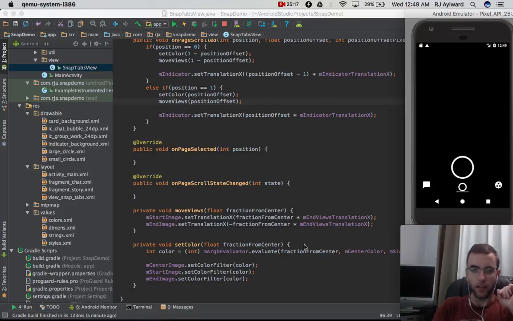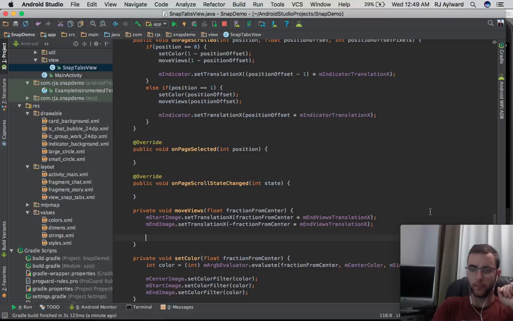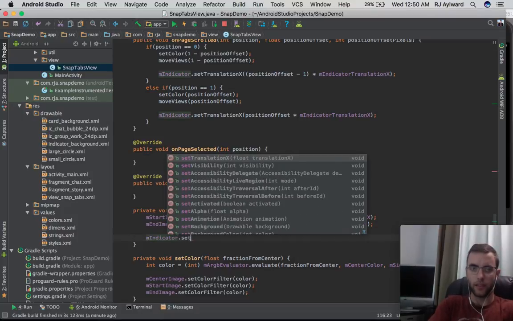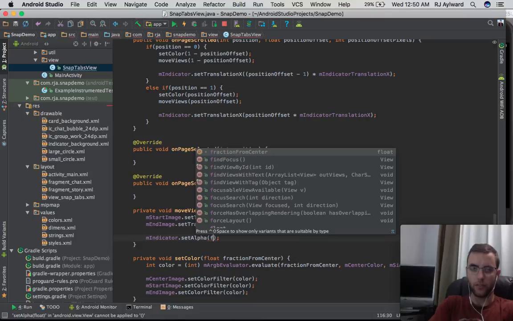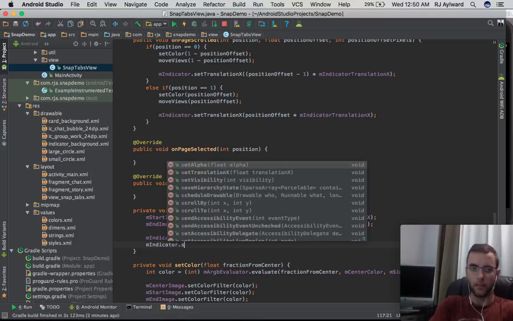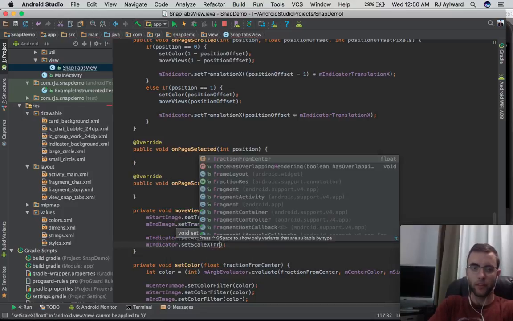Oh, and the indicator scale and alpha will both be just related to the fraction from the center. So if we go into our move views, it can go here. If we just do indicator set alpha equals fraction from center, and indicator set scale x fraction from center.